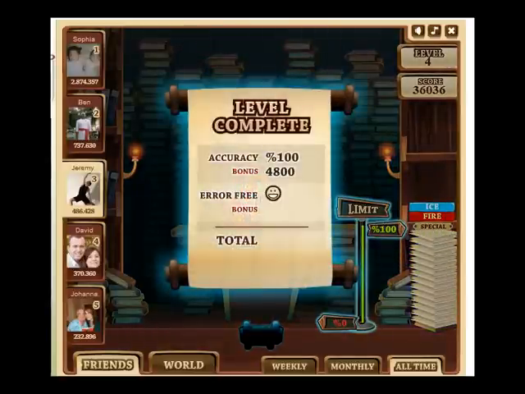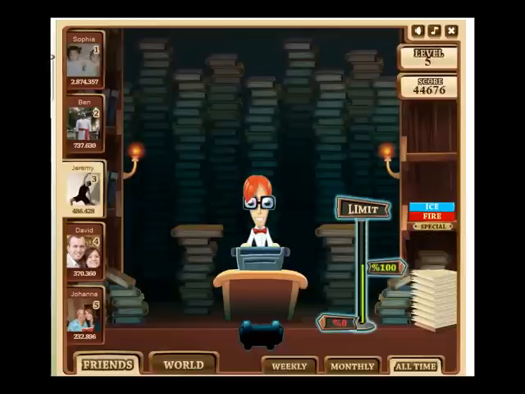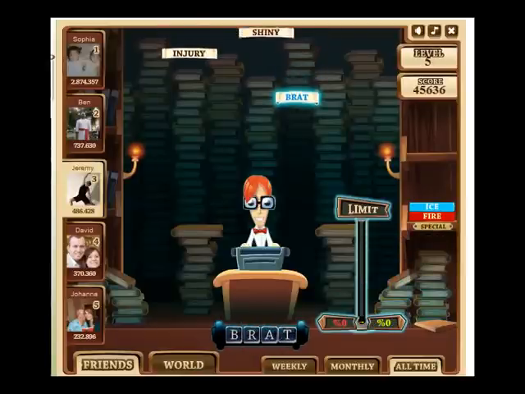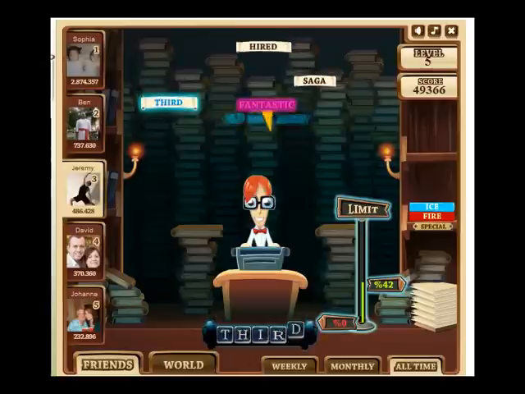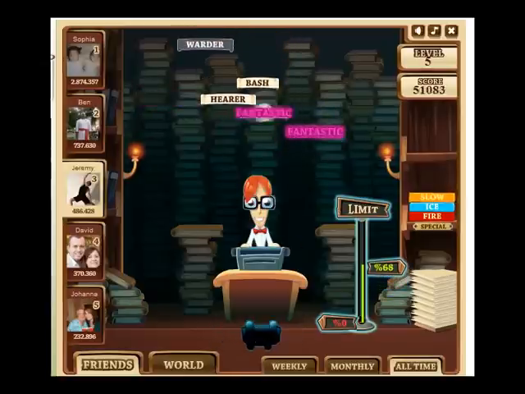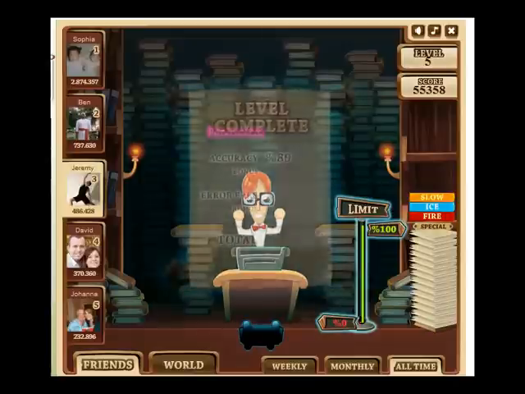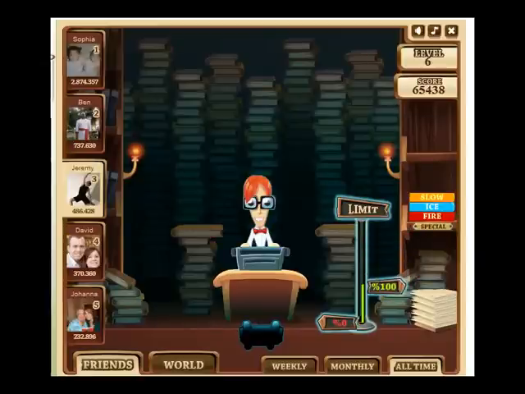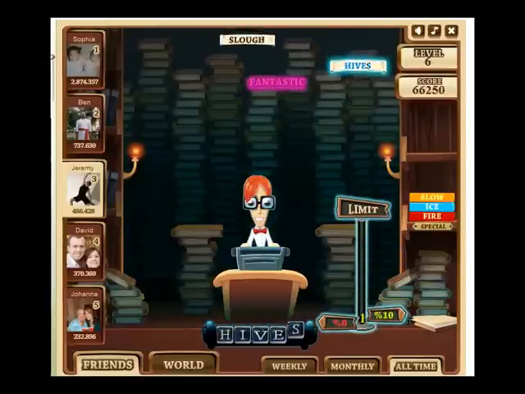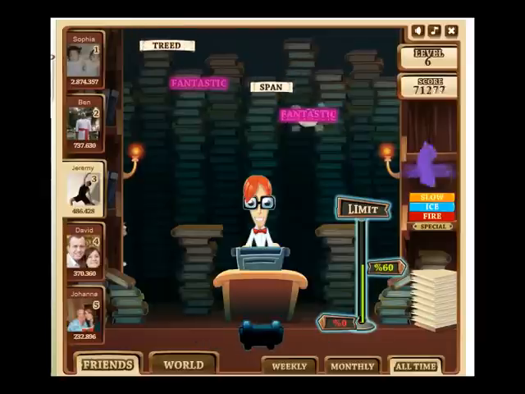So the first, I don't know, six levels or so are pretty easy if you're accustomed to typing on your keyboard without looking. If you're not, then at about this level, it's going to start to get hard. So now they're going to start coming fast, and even being able to type without looking fast, you have to start using special words. So I'm going to stop talking now because my concentration is going to be required.